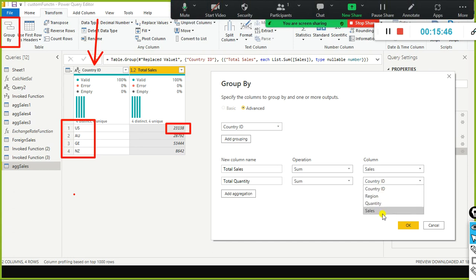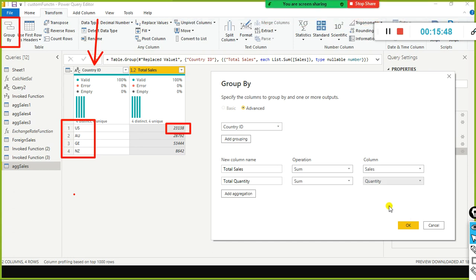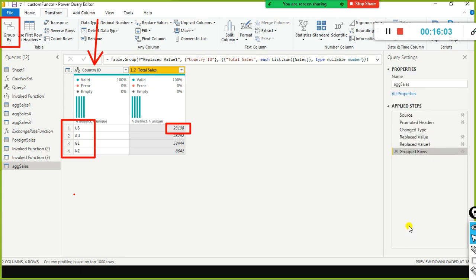And which column do we want to do the aggregation on? Quantity, the sum of quantity you want to find out. So total sales and total quantity we need to find out. For this you use the aggregation function sum here. Also we specify the respective columns. I am going to click on OK. Good, it did the perfect job, right? So it aggregated the values correctly.